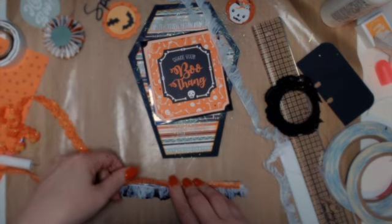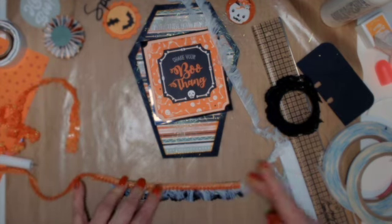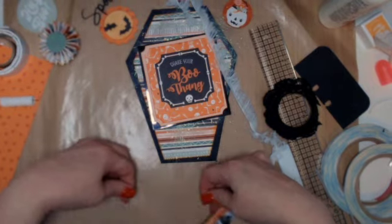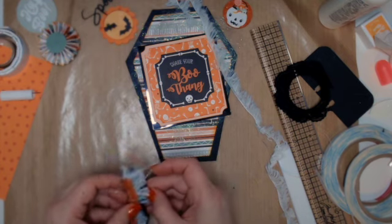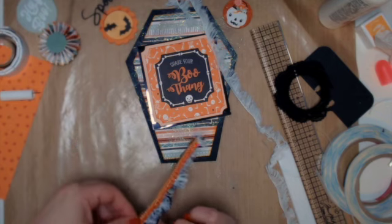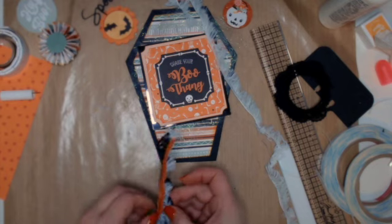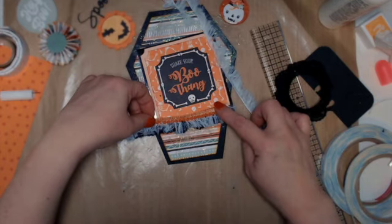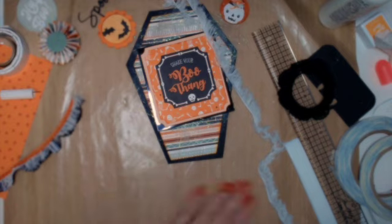Cover up the black. Okay, I think that works. All right. I just think that is too cute. So that'll stick down like that. Oh, love it. I'm gonna fix this a little bit. Oh, there we go. Right? It's supposed to be scary spooky. Cutesy, scary spooky. That is too much. Okay. So I'm going to just lift this little bit of score tape off of there. All the sticky's gone.